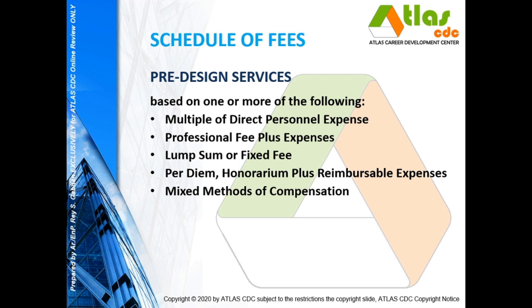For pre-design, document 201, the method can be any of the following. The multiple of direct personnel expense. This is the most common method applied, no, for pre-design services. You can also use the professional fee plus expenses, or the lump sum or the fixed fee, or the per diem honorarium plus reimbursable expenses, and you can also employ the mixed methods of compensation.